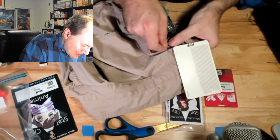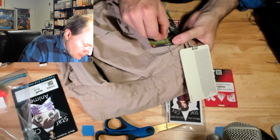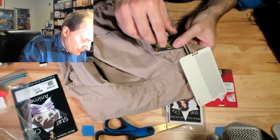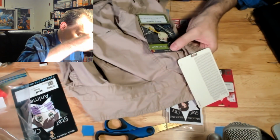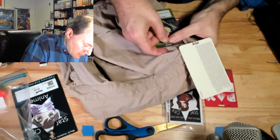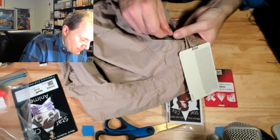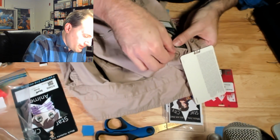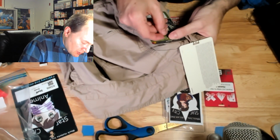So in and out. Yeah, so I think we'll do a few more stitches here. Come on. Go in. There we go. And then come back out kindly. Okay, that'll have to do. And then, yeah, maybe another stitch or two right here.